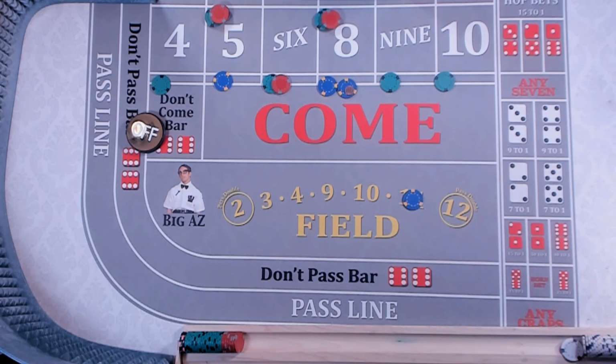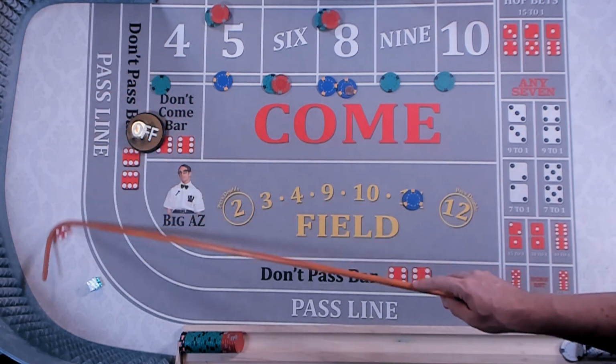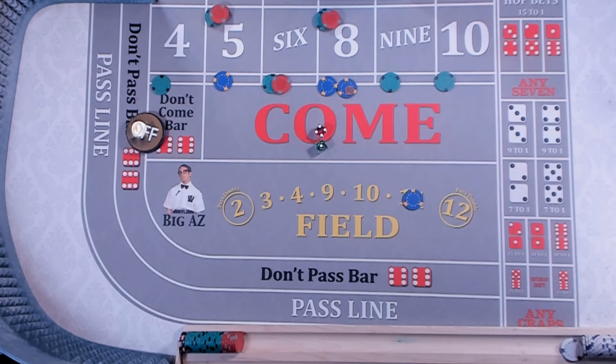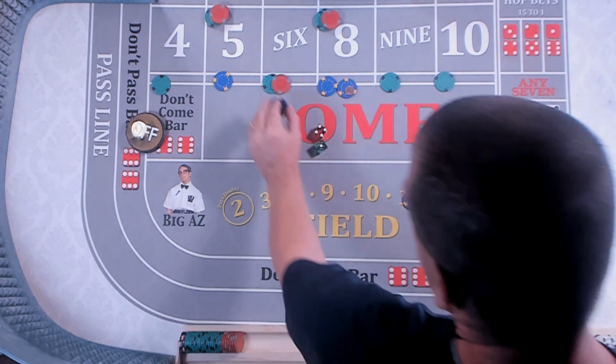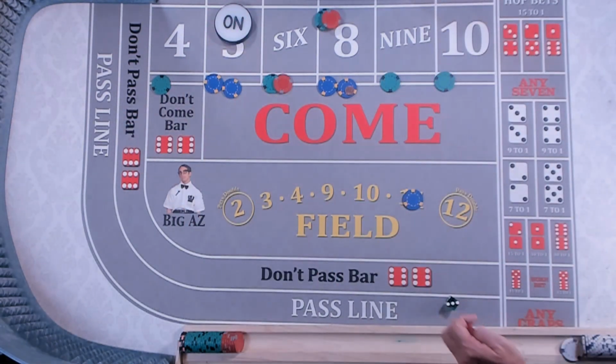Let's go. Dice out. We got a 5. That's no good. Well, there goes that theory, huh? It's okay. We're going to play it out, folks. We're going to play this out. Let's go. Dice are out.